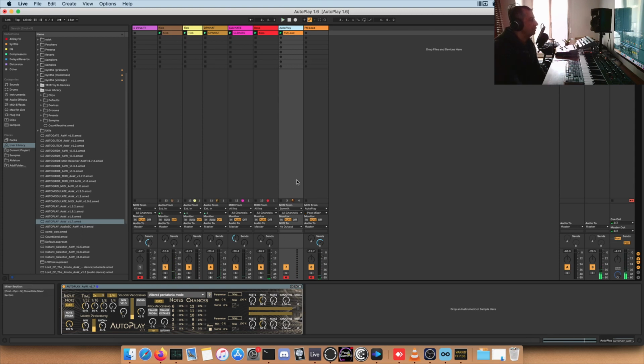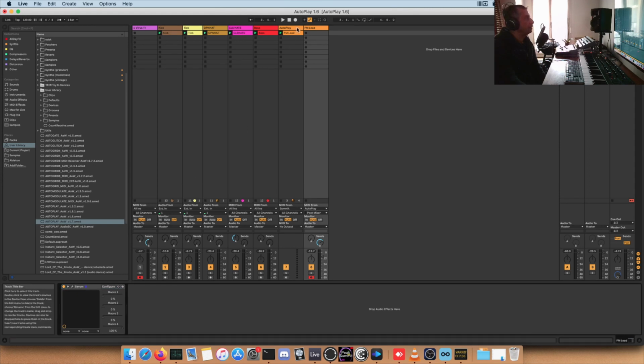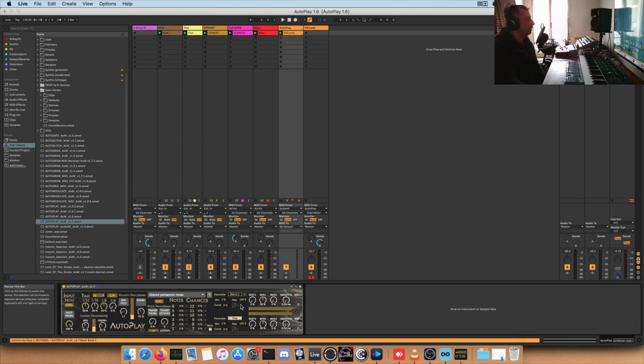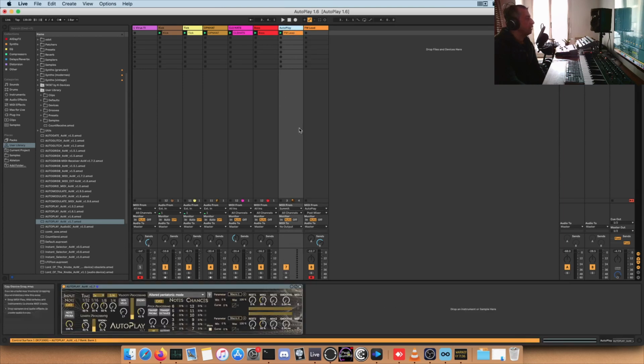So as you see here, the MIDI is sent out, and then the FM lead track is listening to AutoPlay directly, and so playing the notes and the events. So what I did the other day was to map macro 1 and macro 4 like that. So when we play, this macro would move automatically.